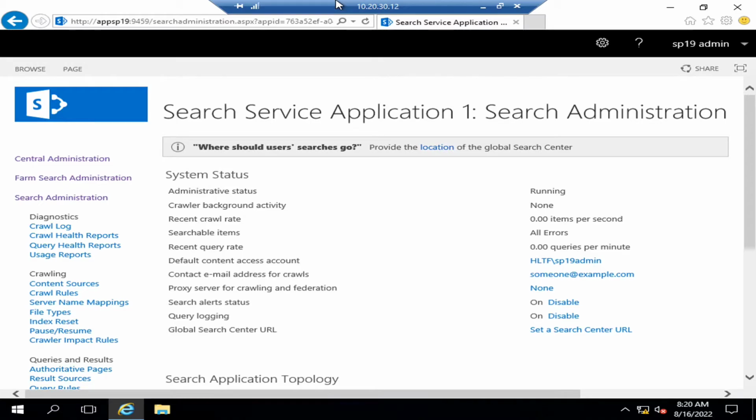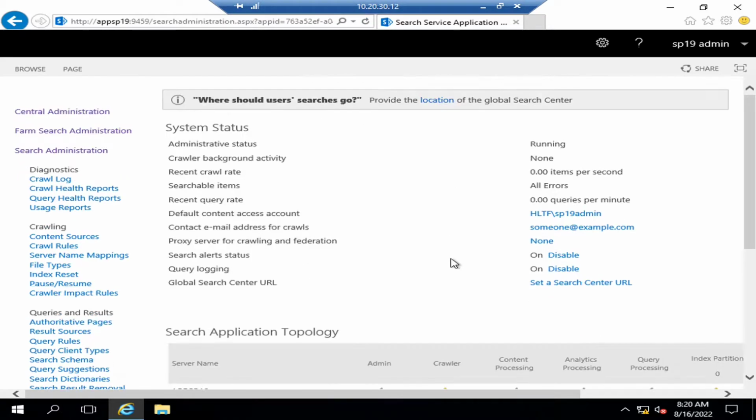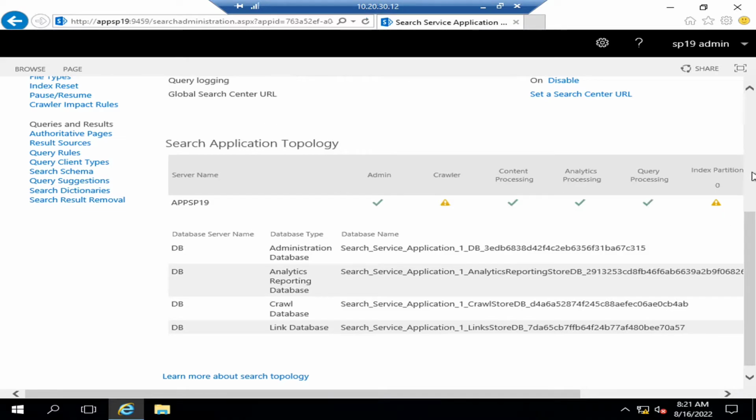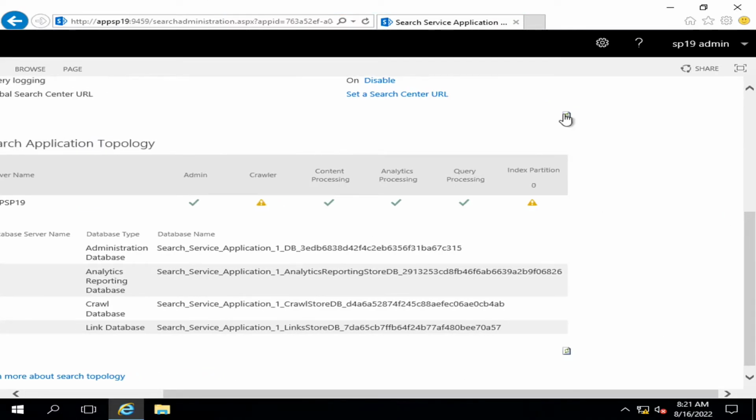Here one thing is important, that while talking about these things, I should tell you that whenever you create a search service, it must be on a high spec server, because there are multiple activities that the search engine is doing.